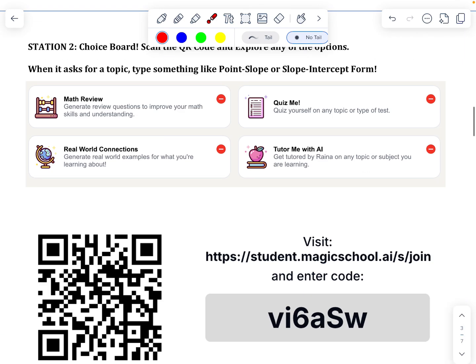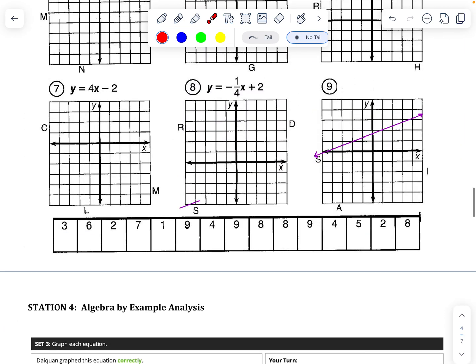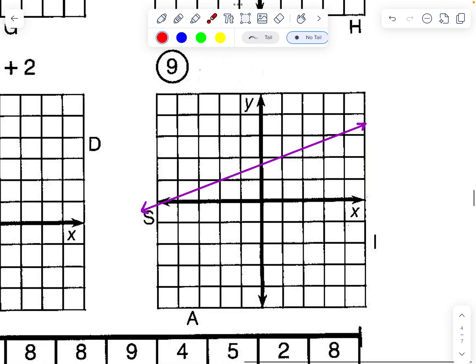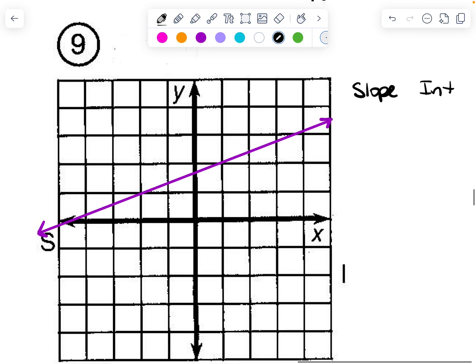If you don't have a b value, something like this, same exact question. I gave you the graph of the line, you've got to write the equation. So again, my first instinct is to write it in slope-intercept. That's easier, it's got less stuff in it. So I should know what the intercept is, and I should know what the slope is. And if I can't figure that out, I shouldn't write it in this format.